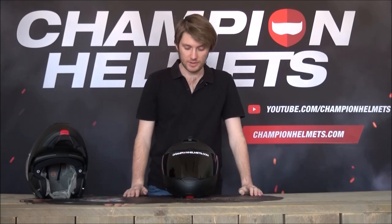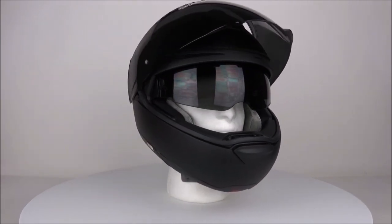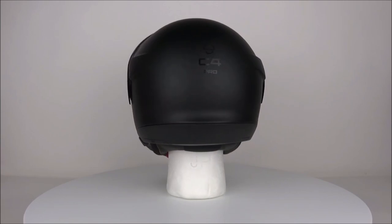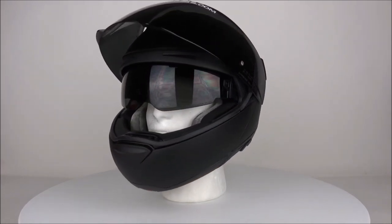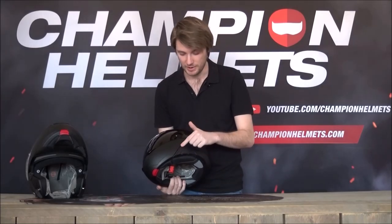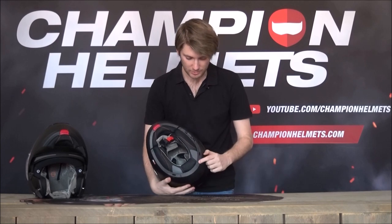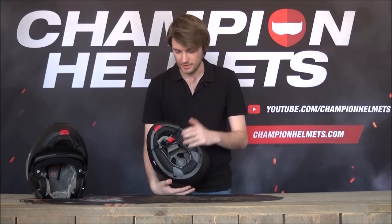For noise isolation, Shoeberth has really tried their best to make the C4 Pro one of the top helmets around. To do that, they did additional wind tunnel testing and fixed a few areas where air got in and made noise on the original C4. The C4 Pro now competes with the Shoei Neotec 2 and the AGV Sport Modular when it comes to noise isolation, which is very important for modular helmets. They also fixed the little module covers at the bottom, which would rattle on the original C4 — a nice fix that really helps overall.